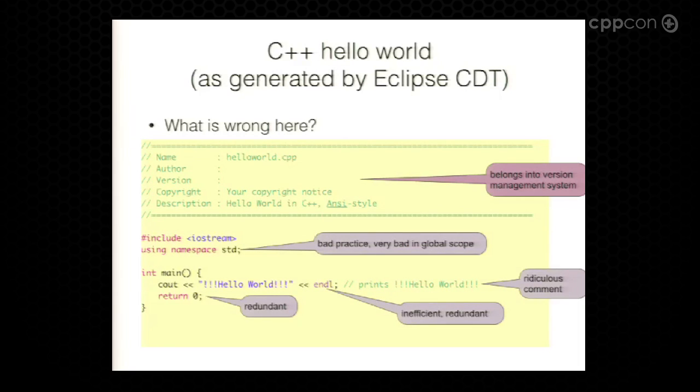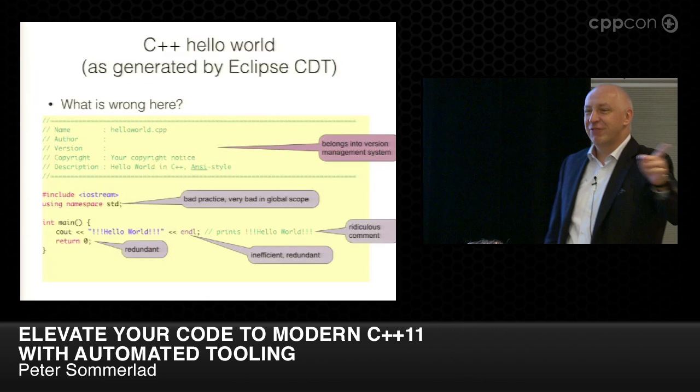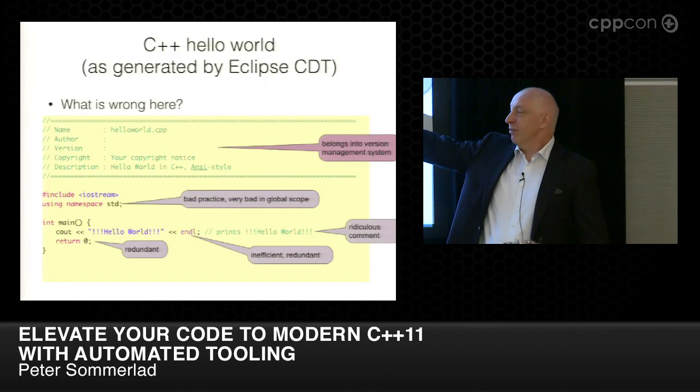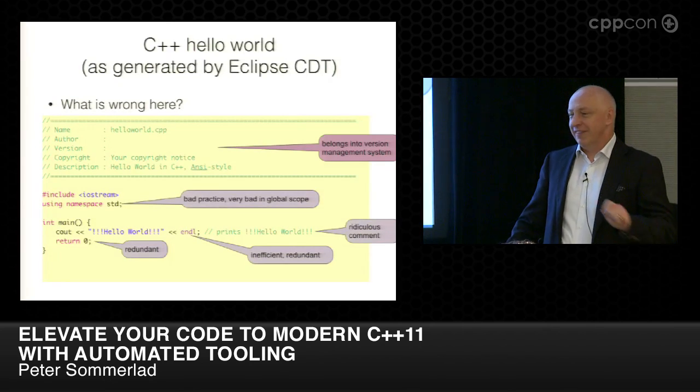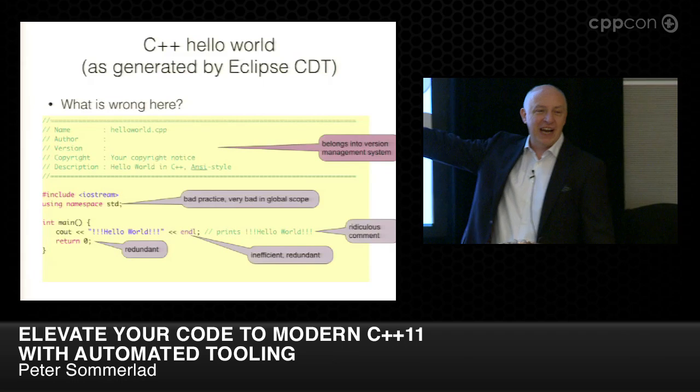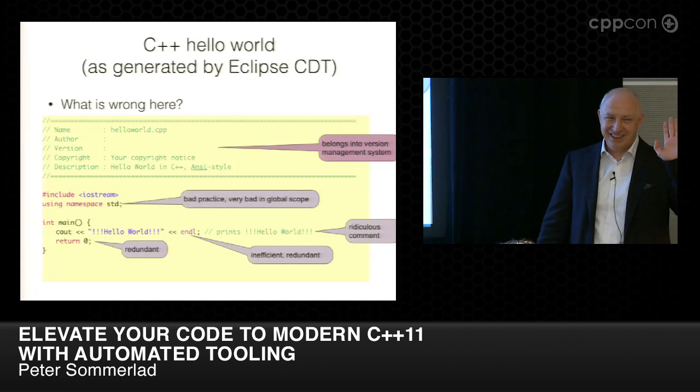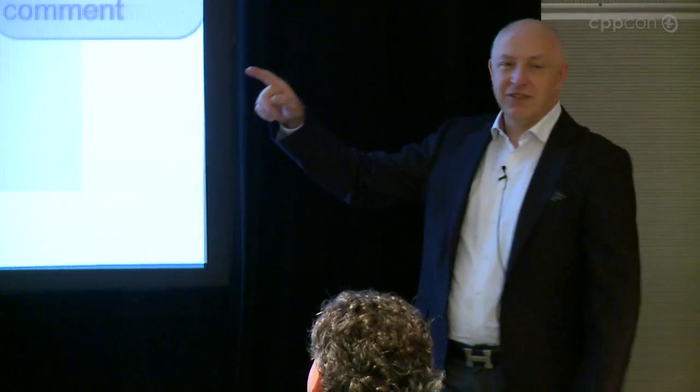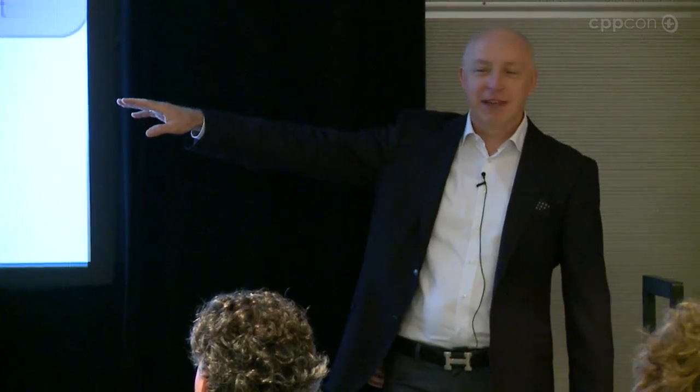And who uses endl on a regular basis? Do you know what endl does? It does a flush. And it's rarely needed. When you write a web server where you put every line over your socket with endl, you get the worst performance you can imagine. Flushing over the network for each line is not what you want. Been there, done that. So endl is inefficient, redundant, because when the program ends, cout is flushed anyway. So a better practice: get rid of endl and only use it very deliberately when, for example, you write code that interacts on the terminal with the user and you want to write something out so the user can input something useful. Otherwise, endl has no use in your code. Unfortunately, everybody is using it because Hello World contains it.